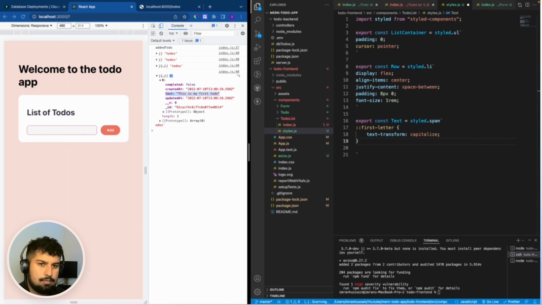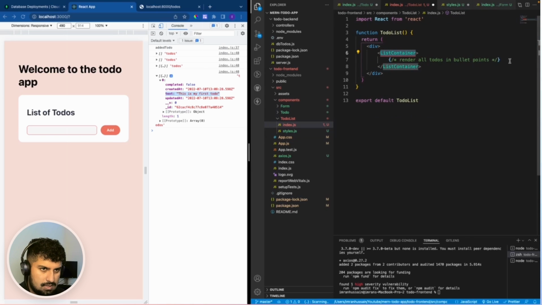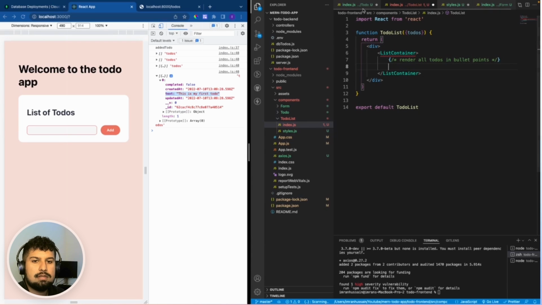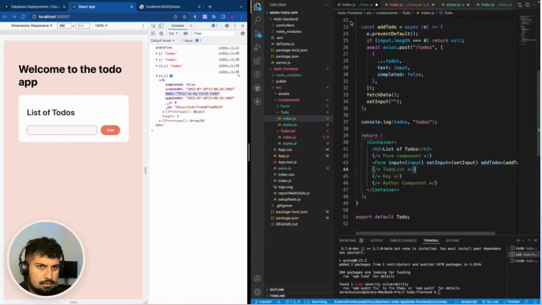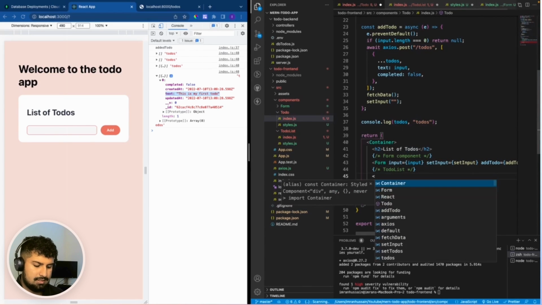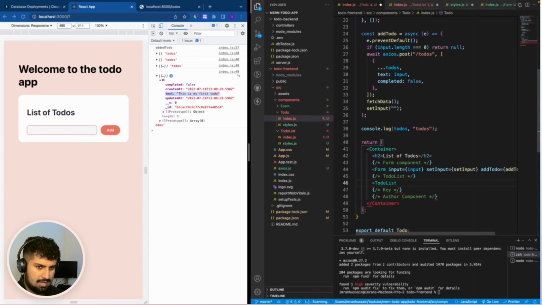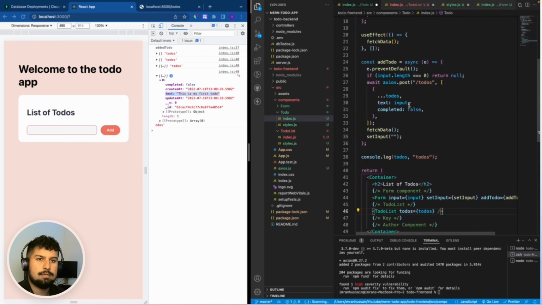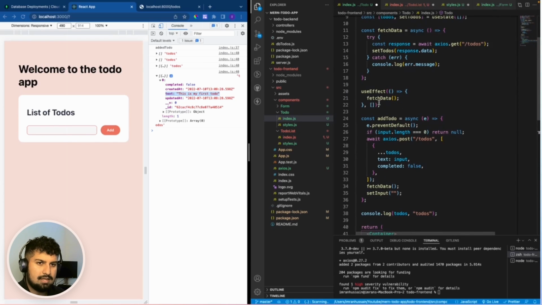So if I go onto my to-do list, in here I also want to get access to my to-dos. I want to map over them. So in my to-do file, in the component, I have access to the to-dos. So now I want to render the to-do list and pass down the to-dos, which are equal to to-do, as props. I have essentially fetched the data here, and then set the to-dos to response.data.